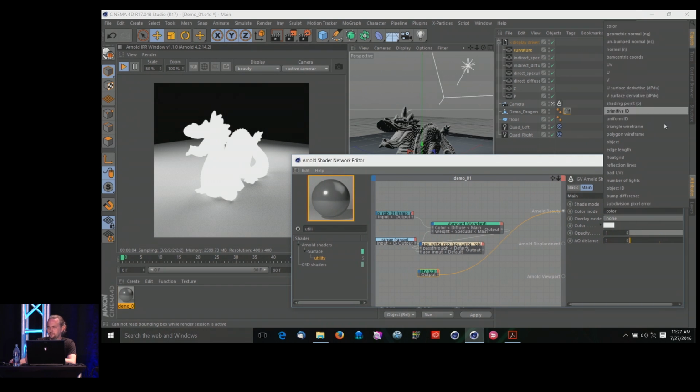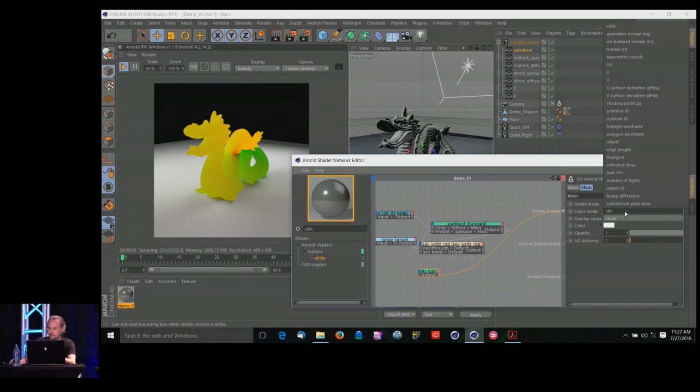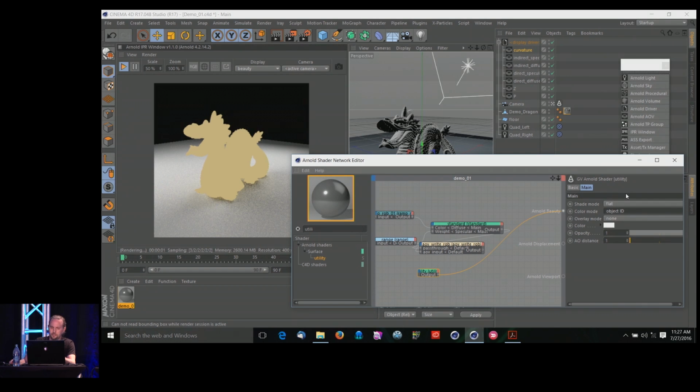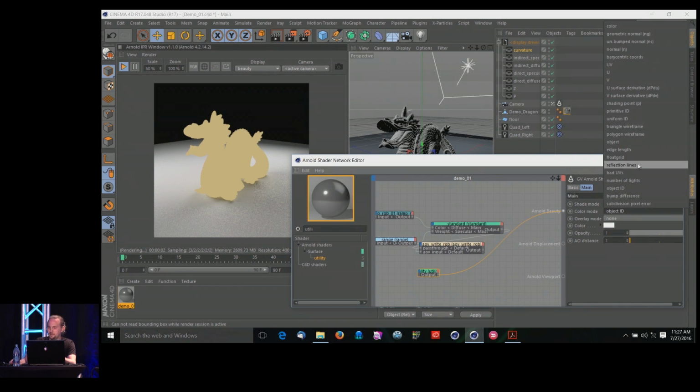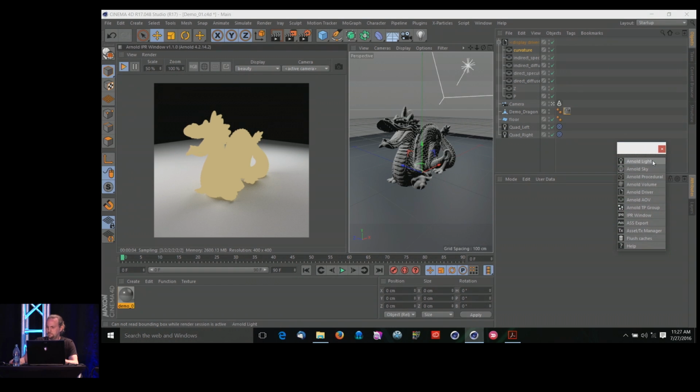I have a bunch of different evaluations that I can do for the surface. For example, I can get UV and map something in post. I can get object IDs based on object name. All sorts of different evaluations that I can also pump out to custom AOVs, which is absolutely fantastic.